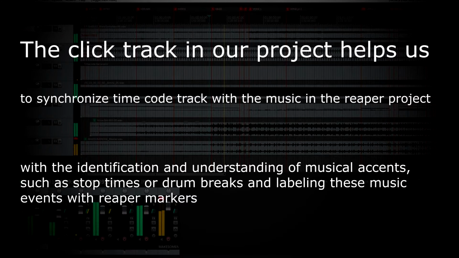The click track in our project helps us to synchronize the timecode track with the music in the Reaper project. The beginning of the timecode track will match with the beginning of the click track. Also, the click track helps with the identification and understanding of musical accents, such as stop times or drum breaks, in labeling these music events with Reaper markers.